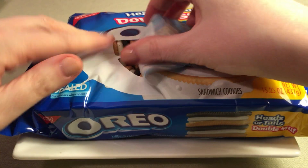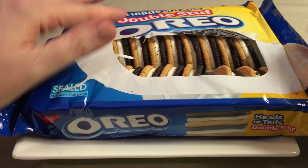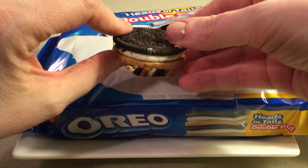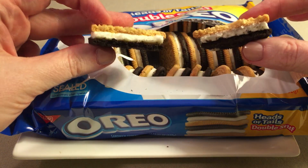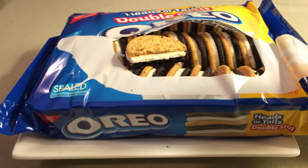Not opening as easily as I would like. Sorry, that's really jiggly. I really loved those cookies that, similar to this, had one vanilla cookie and one chocolate cookie. So that's what this reminds me of. I loved those cookies. So let's break it open and yeah, it just looks like an Oreo, half and half. I'm gonna take a taste and see if I like it.